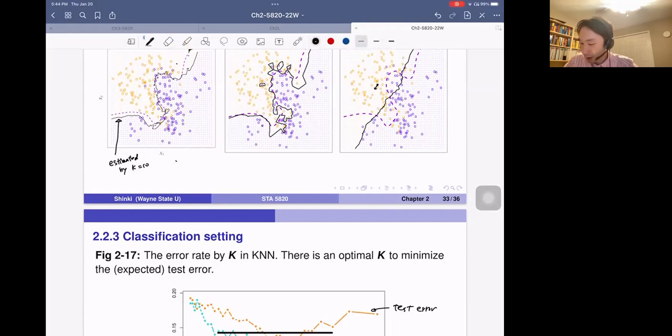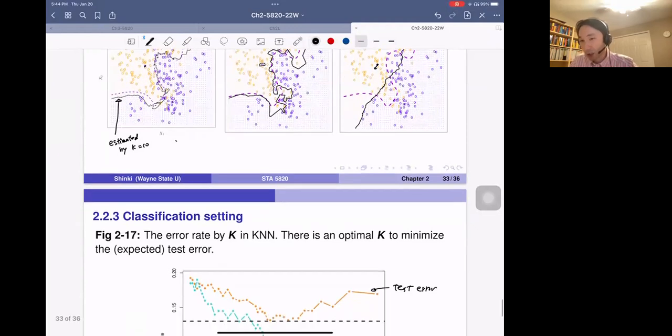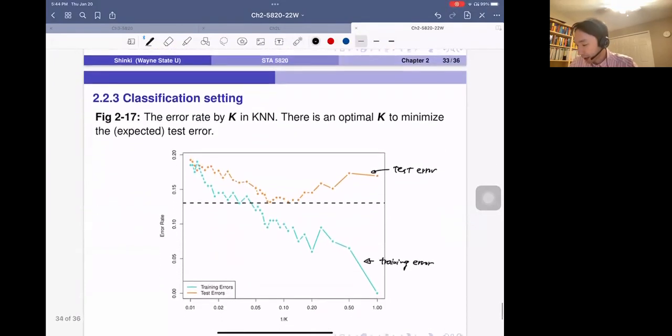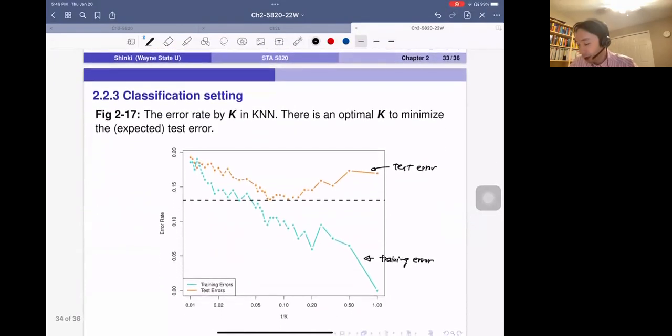Suppose that we pick this point. It is purple, and we think about just the 10 nearest neighbors. You can see 9 orange points and 1 purple point. So the orange probability is 90%, but actually this is purple, which means we have an error. We evaluate at each training point, and then we can calculate the training error, and that is here.